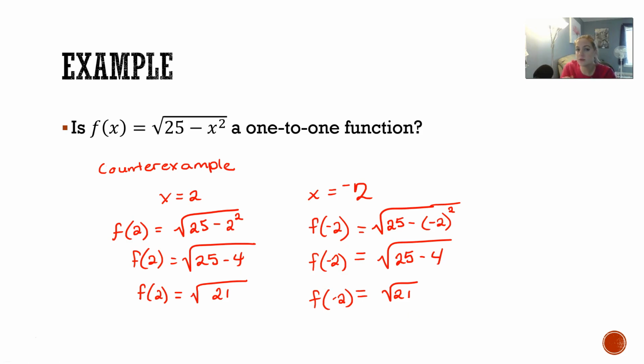You could also do the proof the way we did in the last example and just show that you do run into an error, because when you square root both sides, you're going to run into the problem of having a positive and negative result. So give that a try and practice those proofs, because it will come in handy later on in your mathematical journey. So good luck.